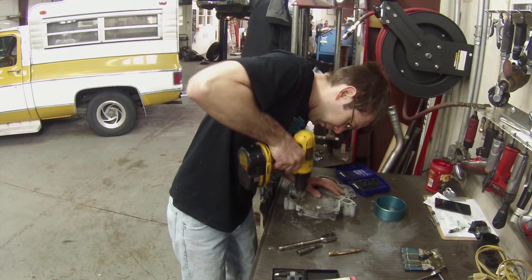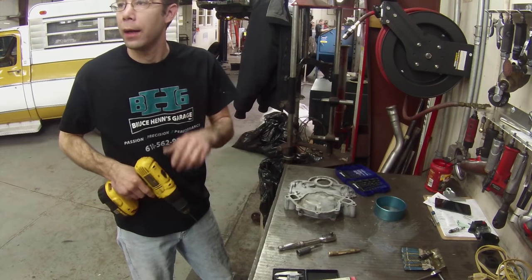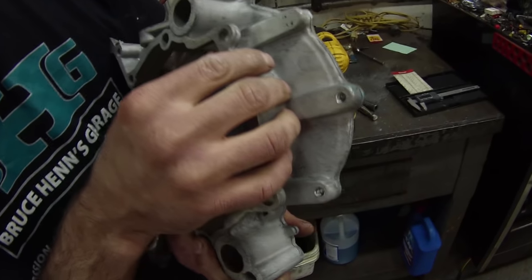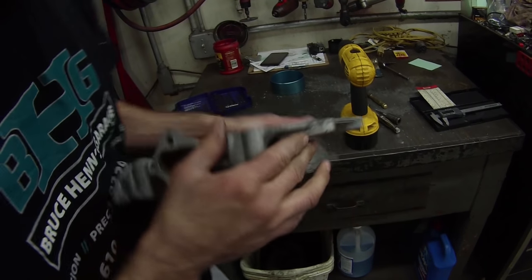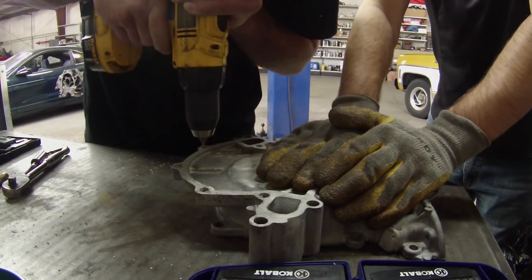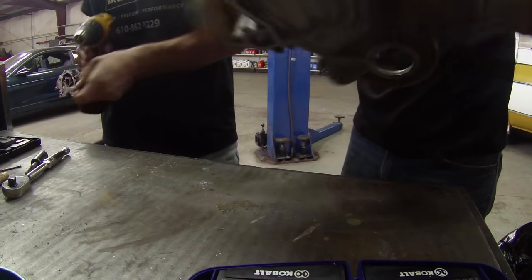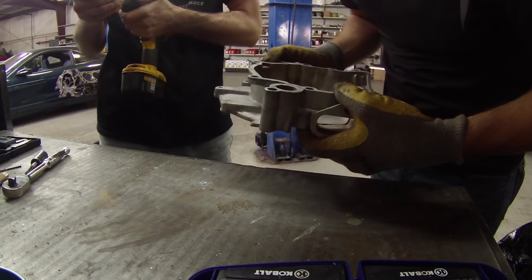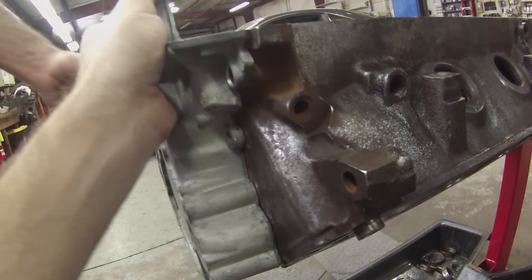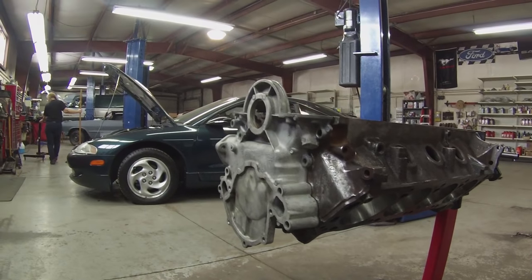Bruce is beginning by drilling out holes from a 1968 Mustang timing cover. We have to use the Mustang timing cover because it has a hole for a mechanical fuel pump, and we're going to be using a mechanical fuel pump. Bruce discovers that one of the holes had been TIG welded shut, maybe with a plug — a very hard bit of metal — so it took some drilling to get it out. He also expanded the guide pin holes that allow the 68 valve cover to fit flush with a 1993 302 block.